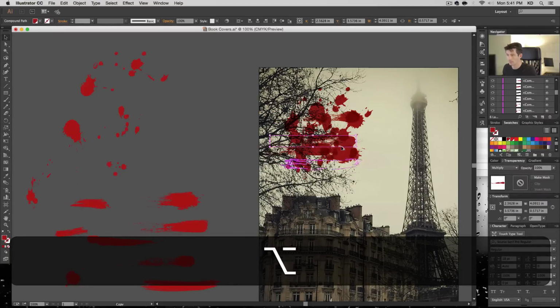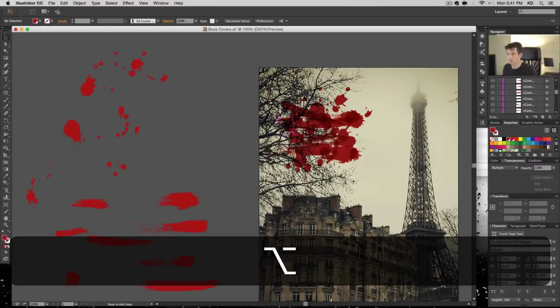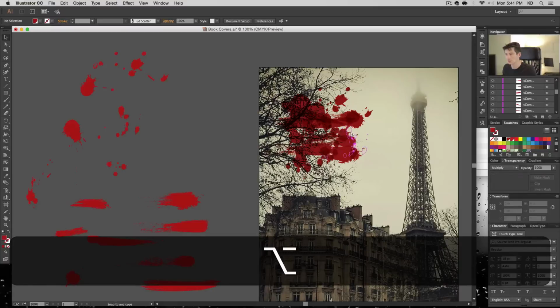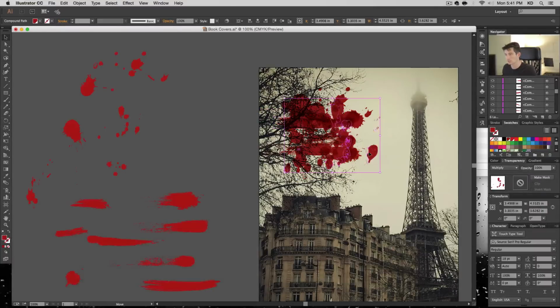Something like this. And then here and here. I don't have to use every single one. I'm trying to make an area of splatters, and you'll see as I go along. So I need to fill it in more and more. Maybe this one can be a little bigger, like this. And this, make this one really big. Whoops, don't want it to be too far out of there.